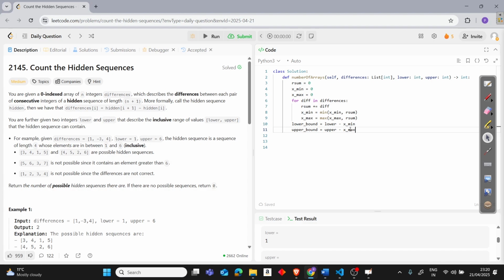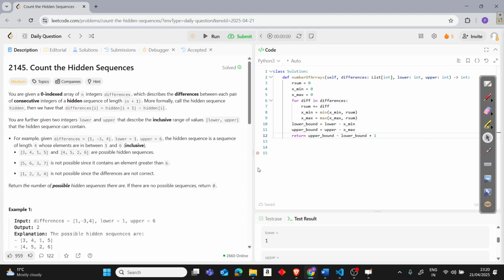So let's write. And how we found the answer: we have to return whatever is my upper bound minus my lower bound, the difference, and we will add +1 to it. So let me copy that. Whatever is my upper bound minus whatever is my lower bound, which was 4 and 3 in this case, and we just add +1 to it.